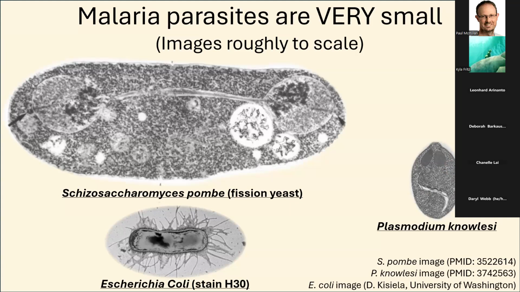We need subcellular details. And so one of the organelles that I'm going to talk about today are these outlined in red. They're called the rhoptries. They're a major secretory organelle that the parasite uses to invade host cells. And so they're taking up only a fraction of an already small parasite. And considering that they can be only a few hundred nanometers long, you can really imagine the difficulty of studying rhoptry biology and dynamic changes over time using conventional light microscopy. So how do we do this?